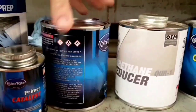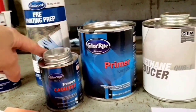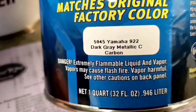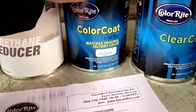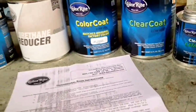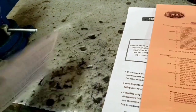For the paint, I got the primer with the catalyst, a reducer with the color coat, and the color coat is actually dark gray metallic — which is what you'll find on a 2013 FZR Yamaha Wave Runner. And then the clear coat with the catalyst. Now I have the instructions and we will be following the instructions.